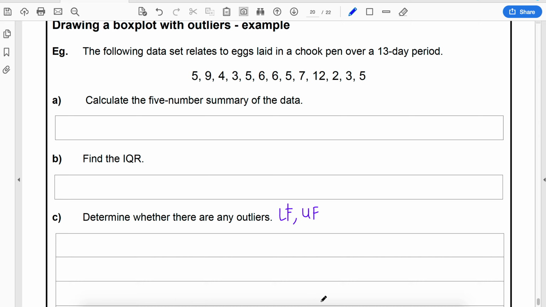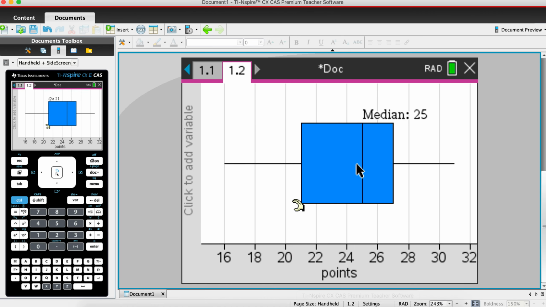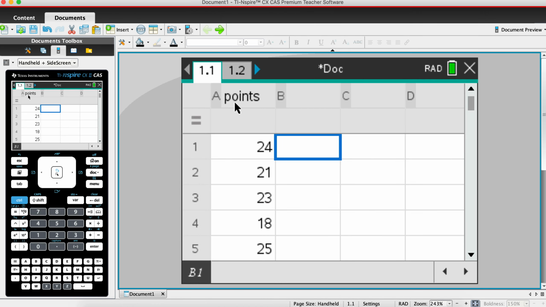So first step, head to your calculator and we are going to put some new data in. So I'm just going to delete this. You can just make a new page if you want to. Either way, it doesn't matter if you even just write over the top of your other data, just so long as you've got a new list.